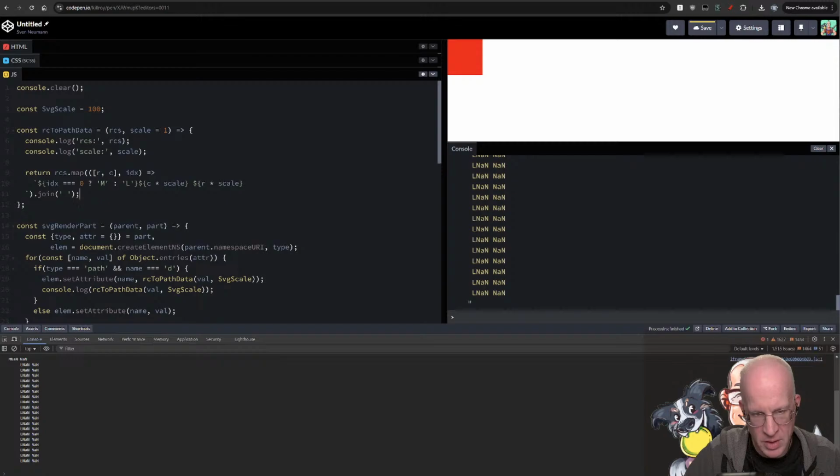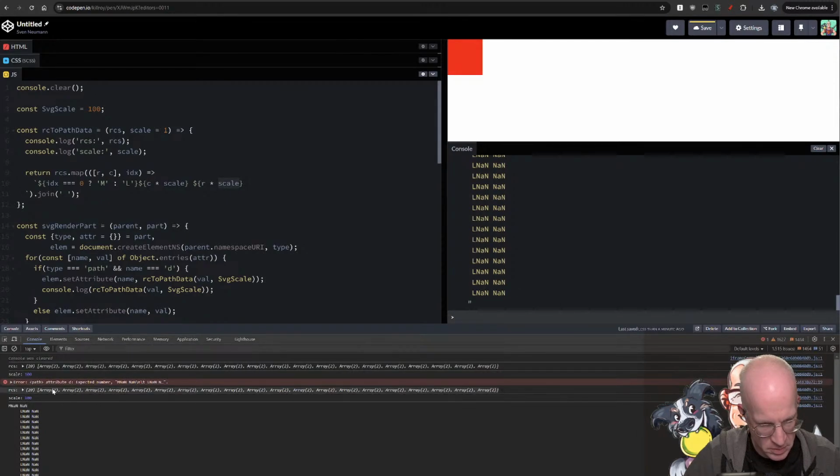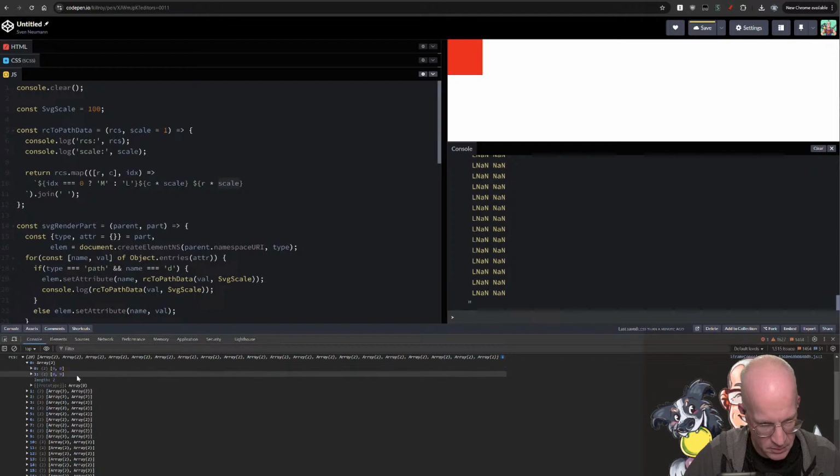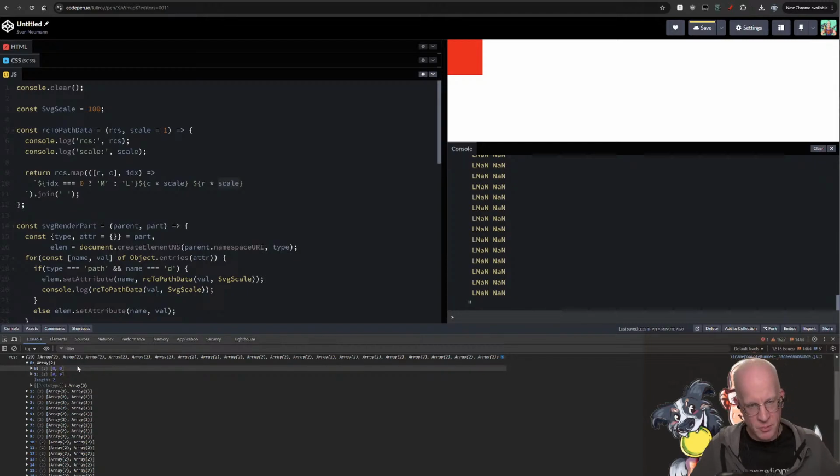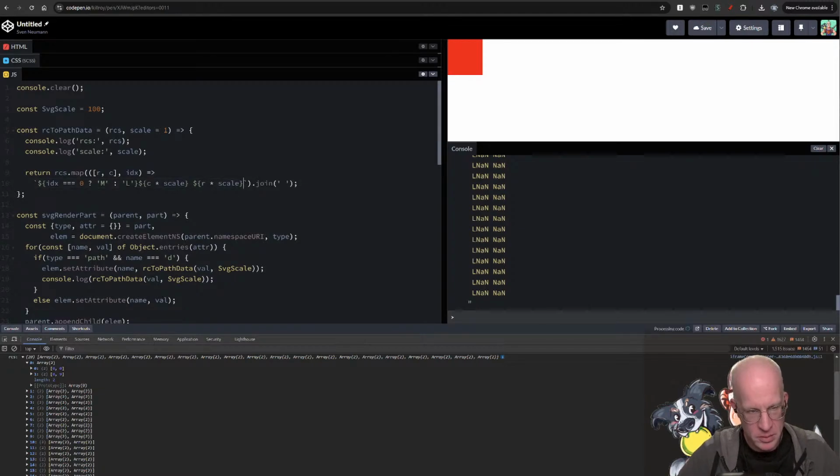Why is multiplying C and R by scale not a thing? These should be numbers. We're multiplying them by another number. Oh, is that because of the new line over here that I ended up with somehow?